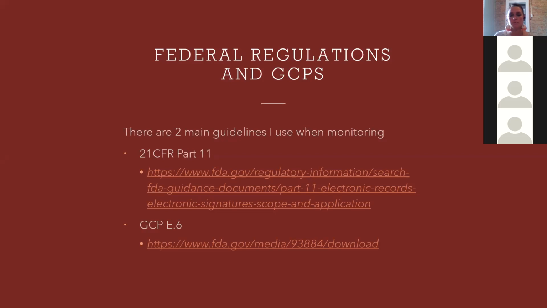There's something called predicate rules, and without getting really deep into that, basically, if you're doing that, then this federal regulation considers you actually using the electronic source as your original, even though you're printing out a version of that. So really important to have that original document that is not the direct REDCap data entry.